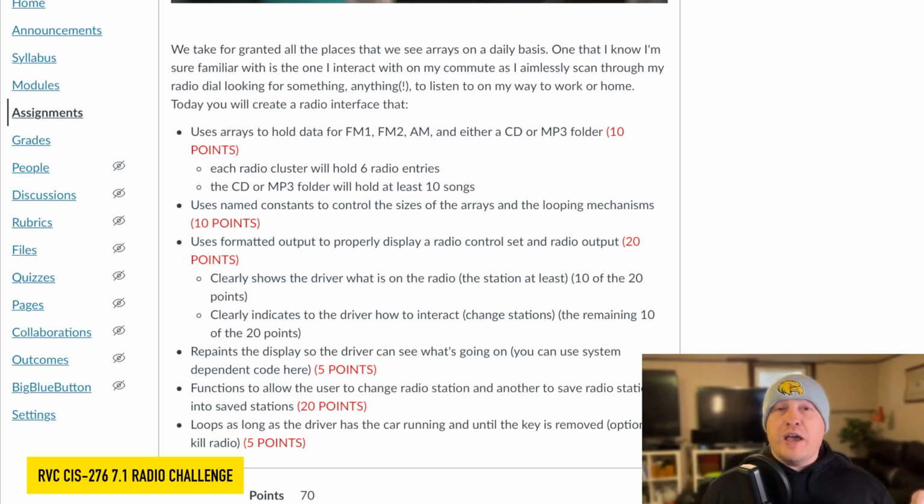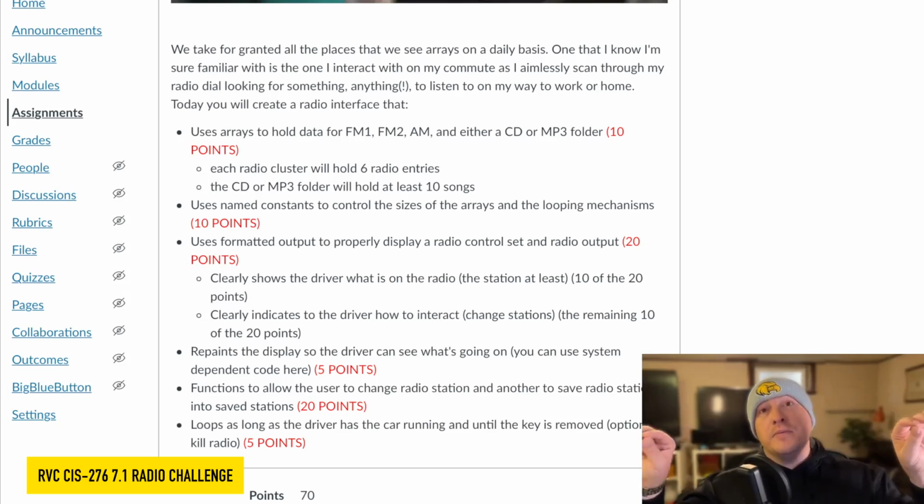Use named constants to control the sizes of your arrays and your looping mechanisms. I know one of the things that I get the most questions about is why would I use an additional line of code to say what the constant size of my array will be.